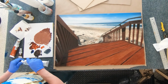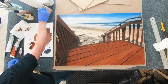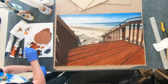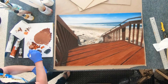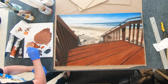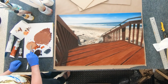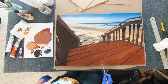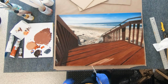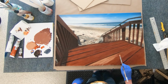And now I will add some white. This is titanium white to the mix that I was using before. So now I will add a lighter layer on top of the board. And this I'm doing rather casually.